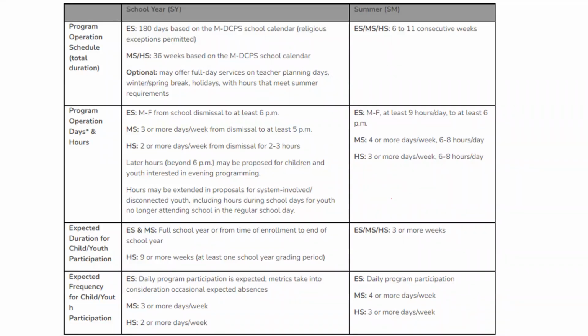One more clarifying question that just came in. You can no longer have a program that combines middle and high schoolers in one program. Yeah, I can answer. You can certainly have middle school and high schoolers. You can propose the 6 through 8 and the 9 through 12. It's just important that the group sizes are followed based on those age groups.